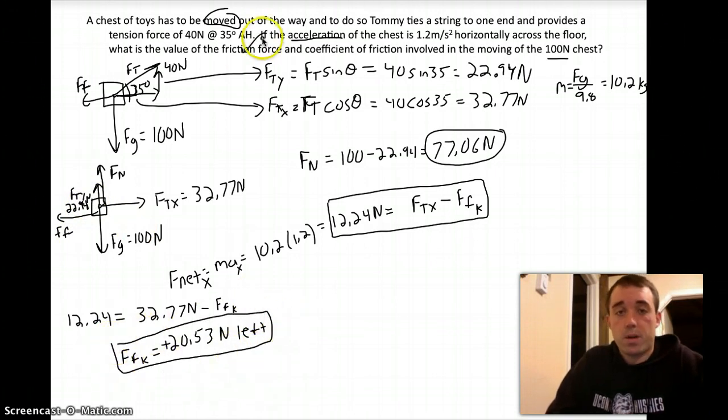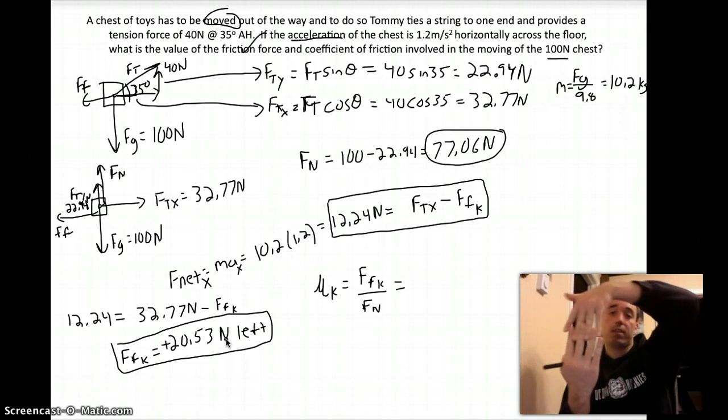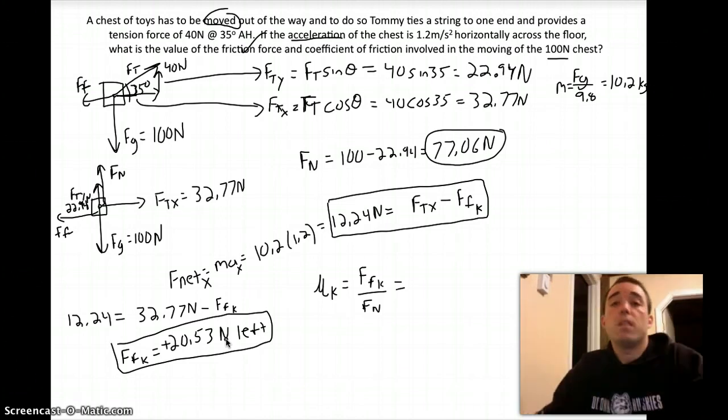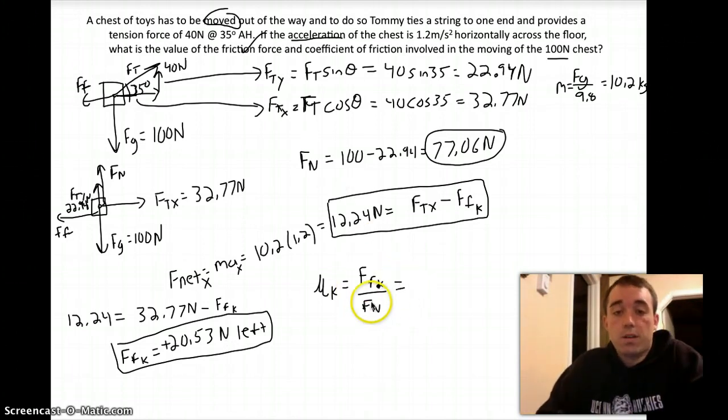So we got that part done. But we also have to find the coefficient of friction. And just like the last problem, our coefficient of kinetic friction is our kinetic friction force divided by our normal force. And this is where this different number comes into play. Because we're taking some of the stress off of the floor, we're not interlocking those pieces anymore. We're helping to pull those pieces apart. The friction is already somewhat broken. We don't have to go as high on those hills. So our number would go lower.